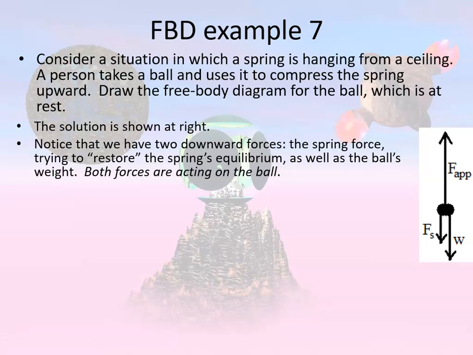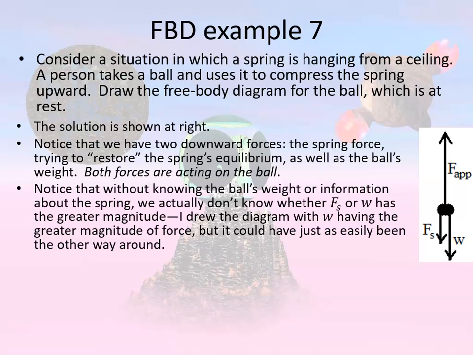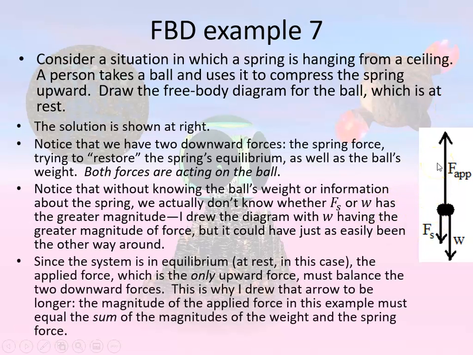So we have multiple forces acting on the ball and two downward forces. Notice that I made my dot a little bit bigger so that I had room to draw both of them. So, you need greater applied force than just the weight if you're also compressing a spring. If there was no spring and you had this applied force with this weight, the result would be that it would accelerate upward. In other words, if you want to not just lift something but accelerate it upward, you need to apply a force larger than the object's weight. But in this case, we're doing that because we need to counteract both the weight and the spring force.